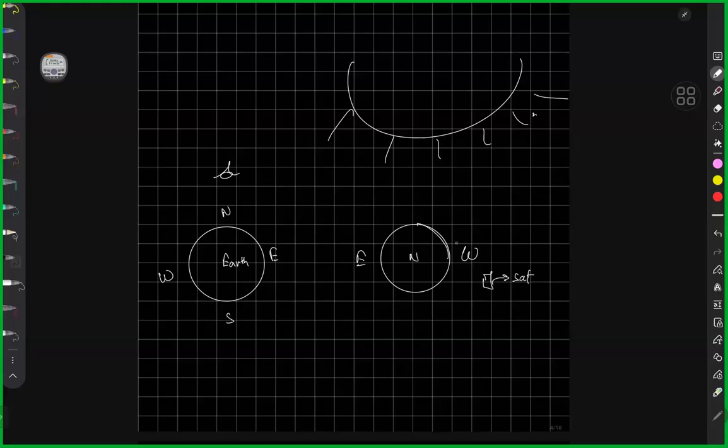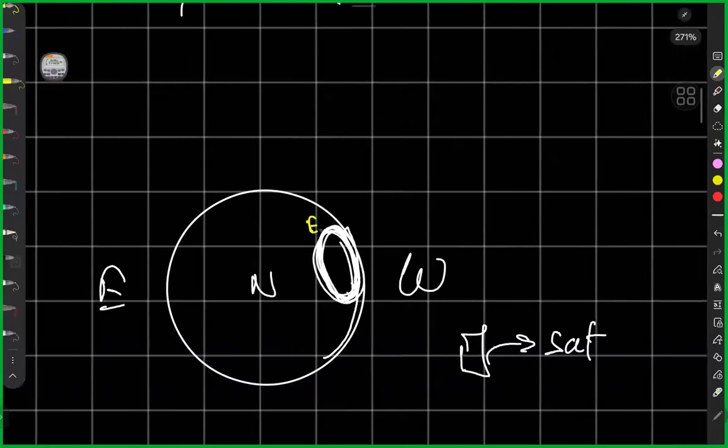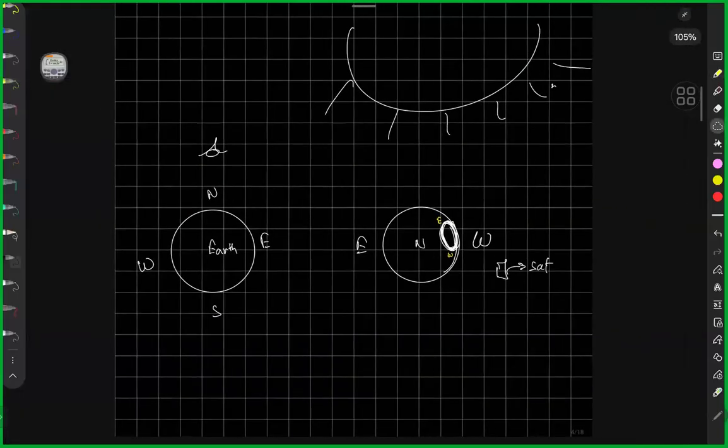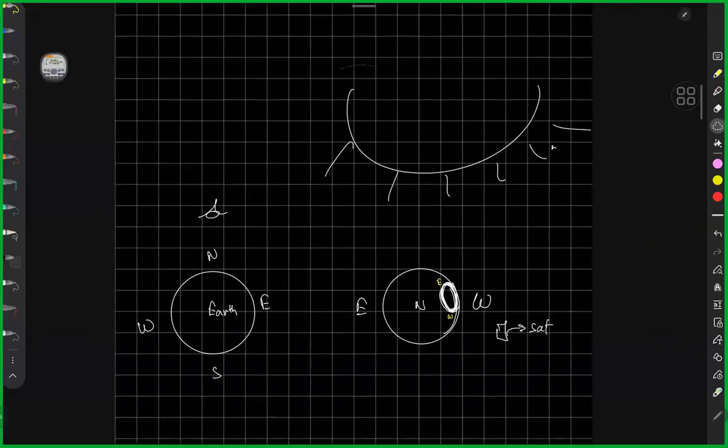What it means is the same logic as over here. If this is my eastern side, and this thing is going around, I'll put a few marks. Let's consider this to be a country, the United Kingdom. I'll mark the eastern side of this country. This is the eastern side. This is the western side. Where is the sun? Let's not change the position of the sun. This is my sun.